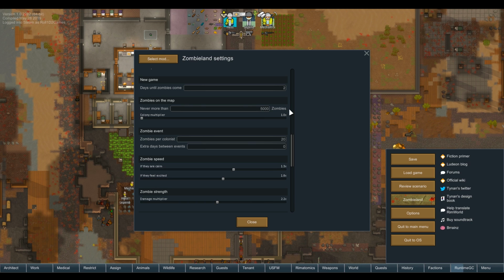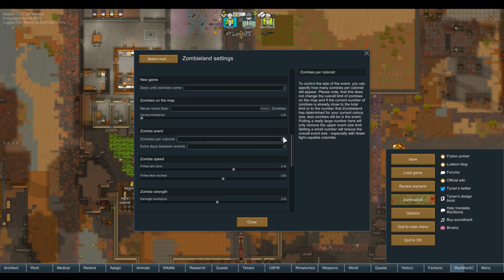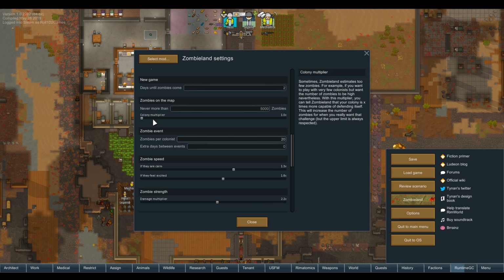You're probably thinking, excuse me, Mr. Streamer, with all these harder settings as well, like the zombies running faster and hitting harder, this is suicide. Well, from the way I'm interpreting it, we're only ever going to have your multiplier of zombies per colonist. Because the multiplier is set to 1 times, and we've only got 20 zombies per colonist, in theory, there will only be 60 zombies on the map, unless we get events whereby we get zombie assaults.